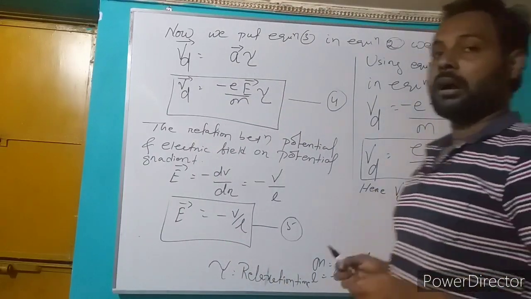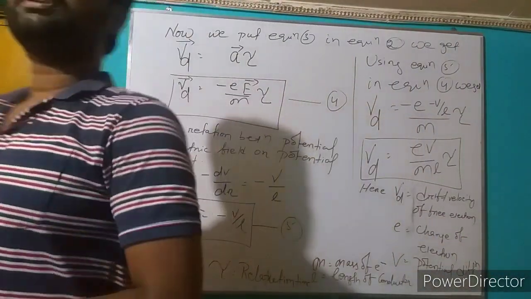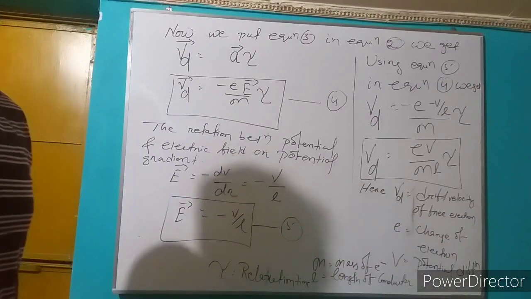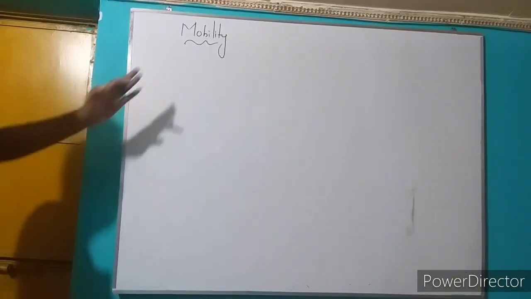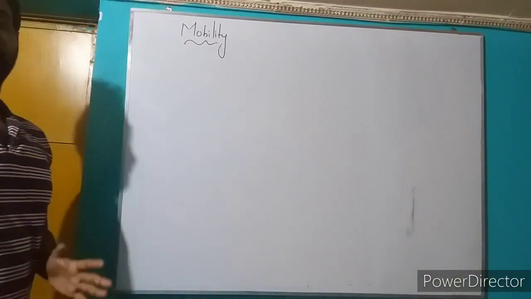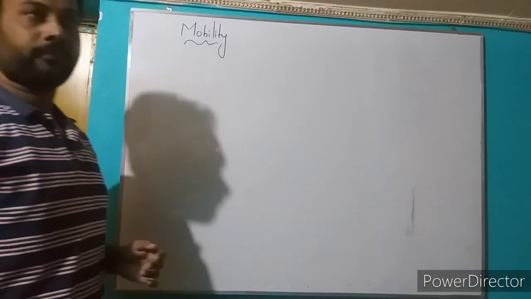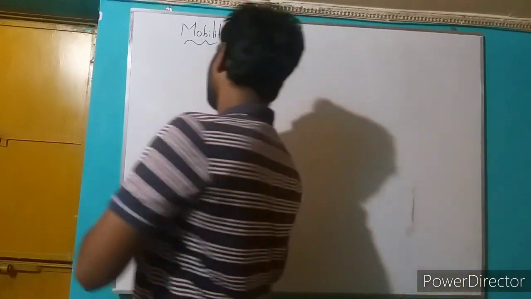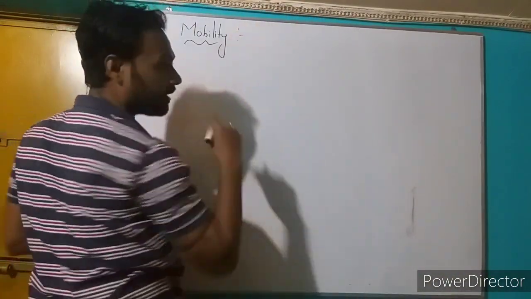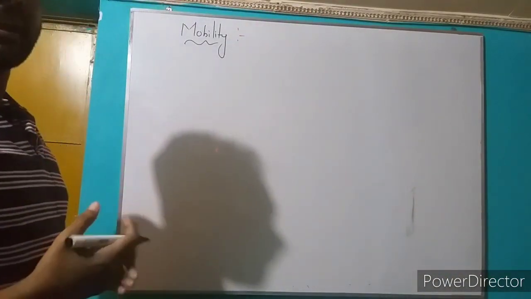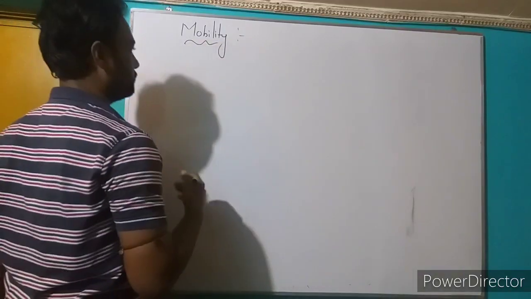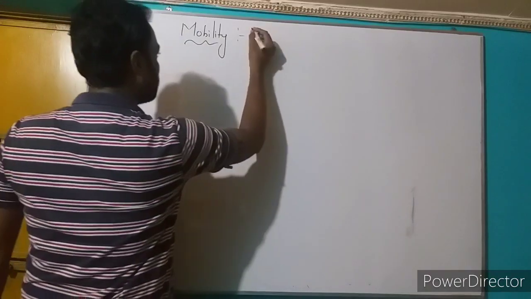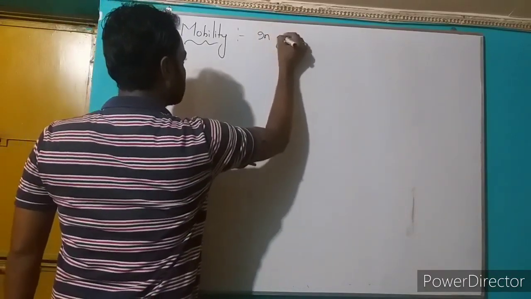Now I will discuss the mobility of charge carriers. What do you mean by mobility of charge carriers? Here, what do you mean by mobility? Mobility generally means the ability to move. In general language, mobility is the ability to move. One who is able to move is said to have mobility.